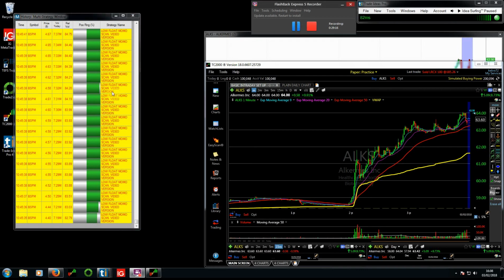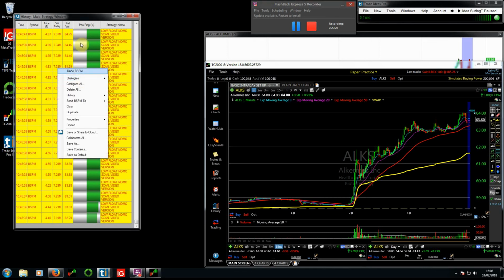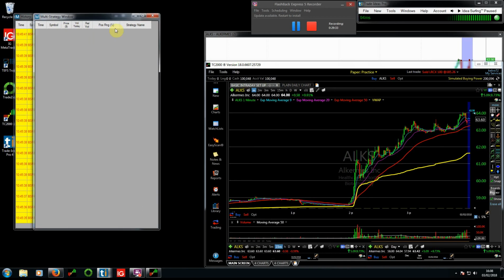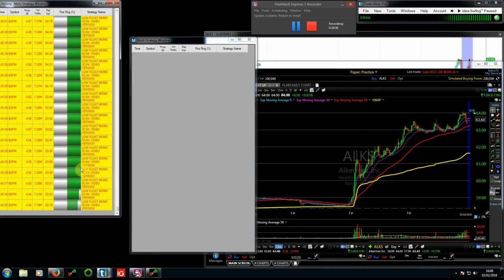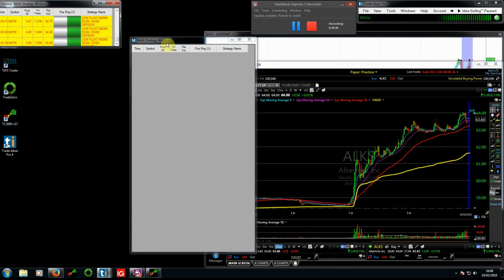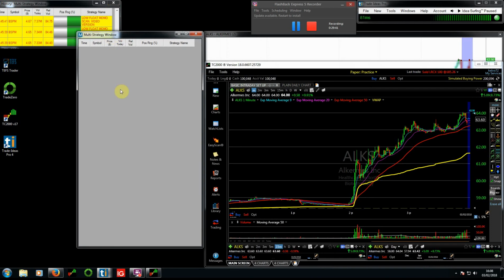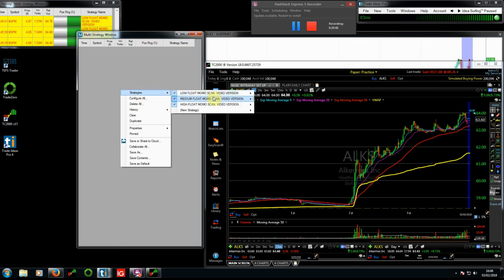Okay, so a few things we can do with this. Just wanted to point a few things out. If you want to make some adjustments to this and have a play around with it, but you don't want to lose your original settings, a good thing to do is to simply duplicate it. Put this one somewhere safe, and then you can use this one. You can start messing around with your settings. If you don't like it, you just close it down and go back to your original.